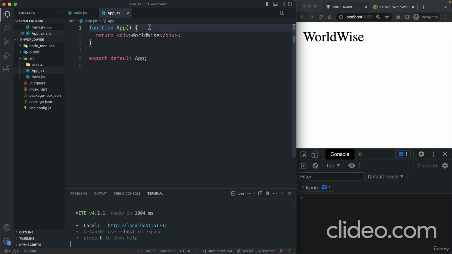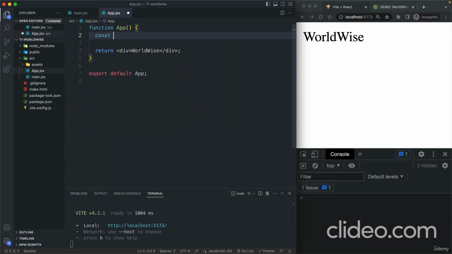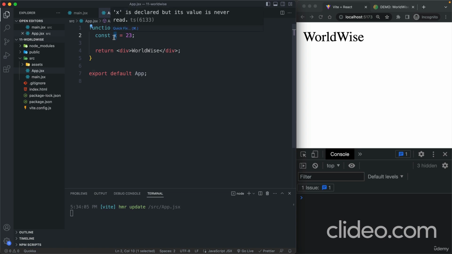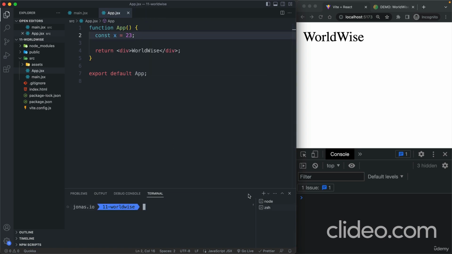Let me just show you an example here of why we need that. So let's say we define this variable and we are not using it. And so then usually ESLint would warn us by highlighting this variable here with that yellow underline. So that's what we want to get back, basically. So let's open up a new terminal here, by clicking this button here, and so with this, we keep our application running here in this other process.